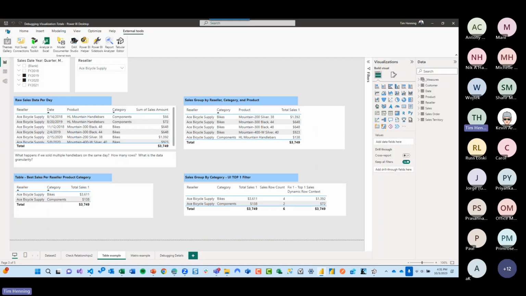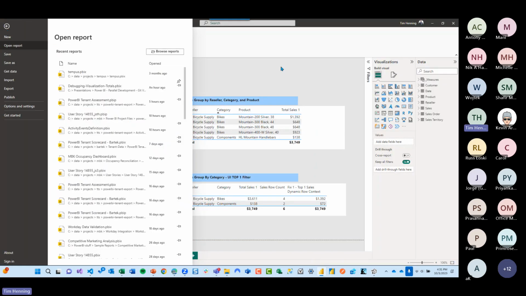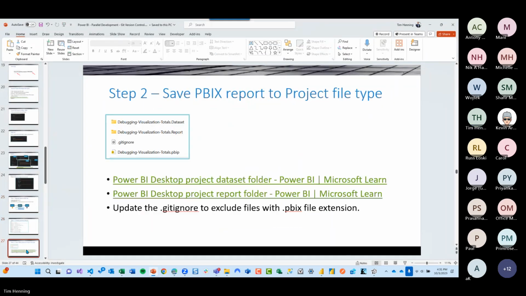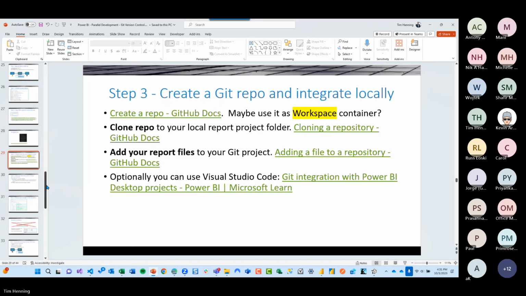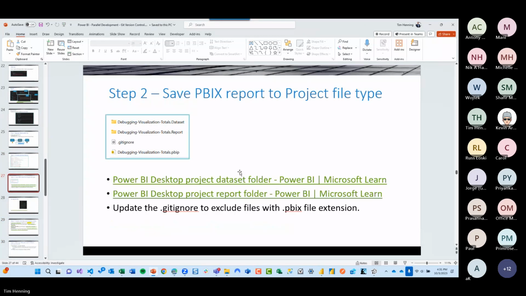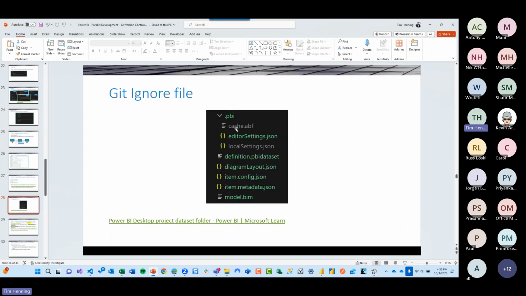And then what I would do is save it as a project file type. And again, it'll give you the pointer, the git ignore file, and these two folders. And again, the git ignore prevents you from saving the data and your connection information.